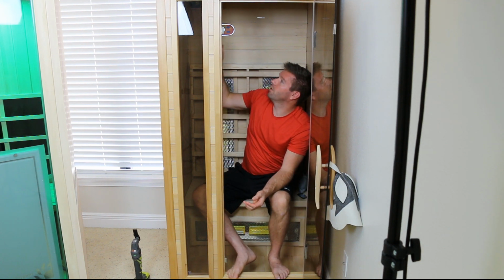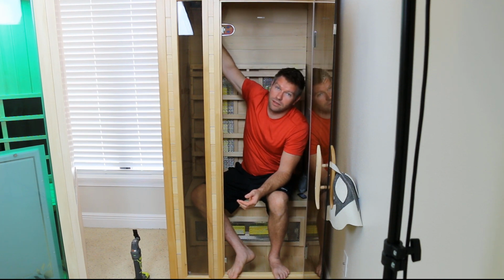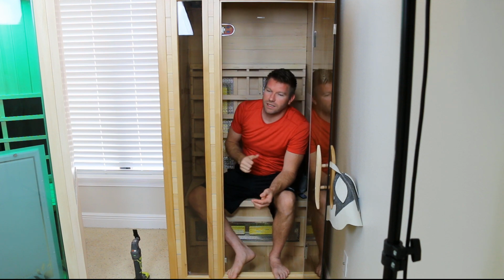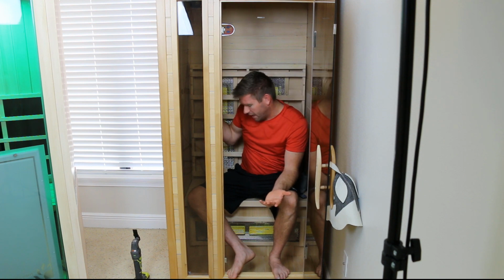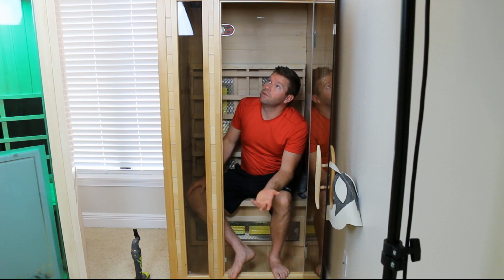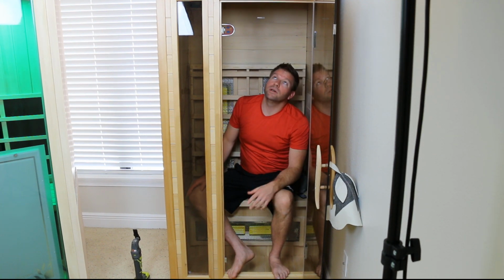I didn't like the build quality. I didn't like the fact that I had to take a jamb saw to the roof and to some of the trim because there were pencil marks from the factory and they forgot to cut it. So I couldn't put it together unless I took a saw to it. I already had it halfway together. Then I had to vacuum it out because there was sawdust everywhere. If you spend $3,000 or more on a sauna, you shouldn't have to do stuff like that. And the build quality just sucks.